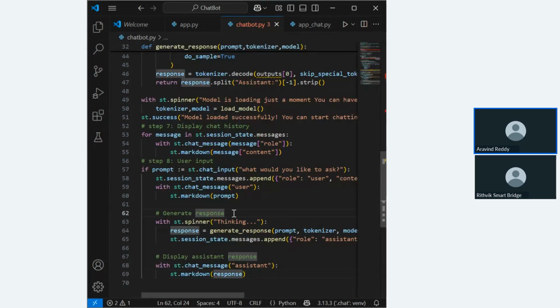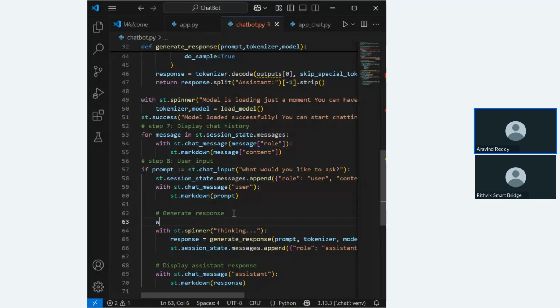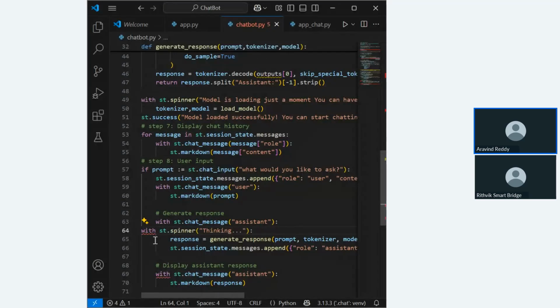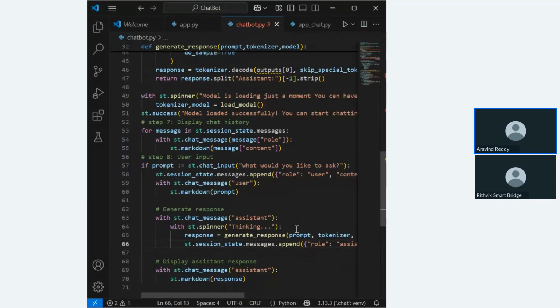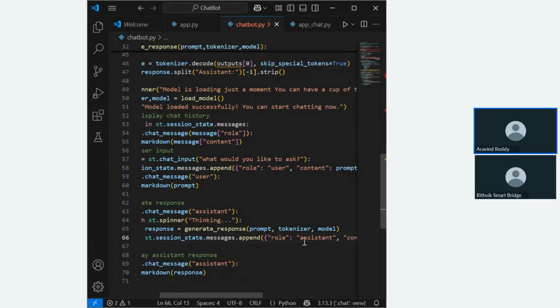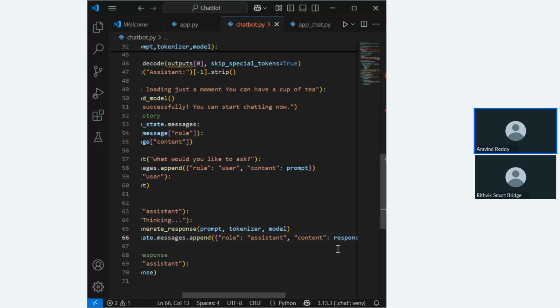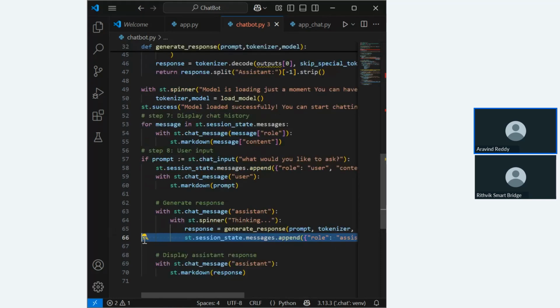Let me add one more with, with assistant. It needs to get the assistant response: generate response with prompt, tokenizer, model. Good. And next session markdown. I'm just using markdown, no need to give this content here. I'm removing this.